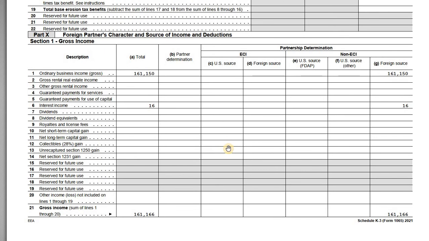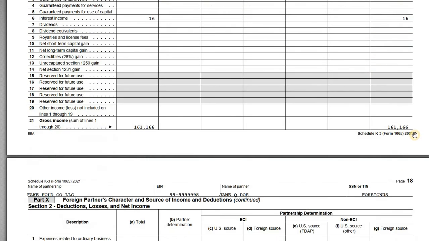Similar kind of allocations to what we had above with the foreign tax credit limitations, right? So we've got our ordinary business income allocation, the interest. Remember, these are in totals. And then as we move from left to right, we're categorizing it based on where it should be allocated, right? So none of this is partner determination income. So we don't have any sales of stocks or bonds or other types of personal property. We have ECI, non-ECI. There is no U.S. or foreign source ECI, hence these columns are blank. We do have foreign source, non-ECI, right? Ordinary income and interest, so those two amounts are allocated there.